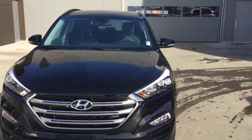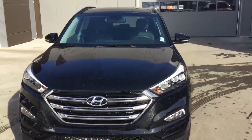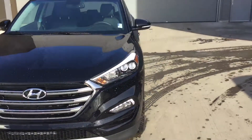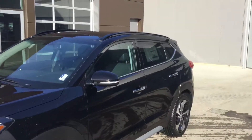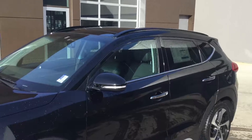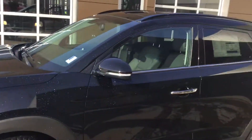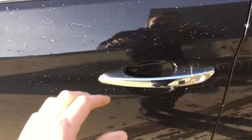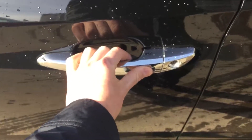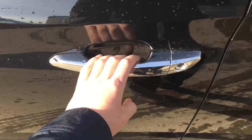Under the hood you'll have your 1.6 litre turbo coupled to an automatic transmission. Coming around the side you will see you have your LED signal lights built into your breakaway mirrors, your beautiful alloy wheels, nice sporty design. And you do of course have the keyless entry, push button to get in, push button to lock the doors again.